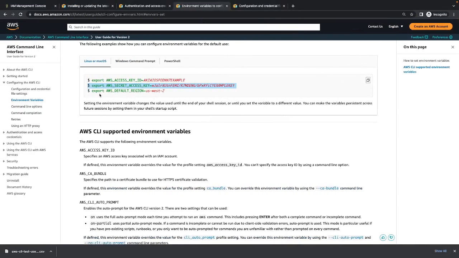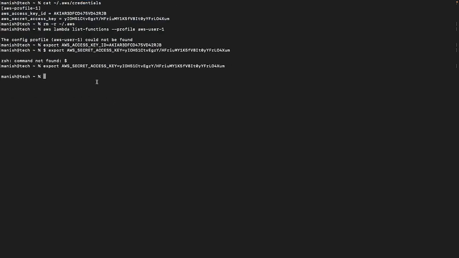The last one is the AWS region. So let's copy it and paste it. It was us-east-1. Okay, just to verify, AWS access key ID, we will run the echo command and provide the environment variable that we are looking for.